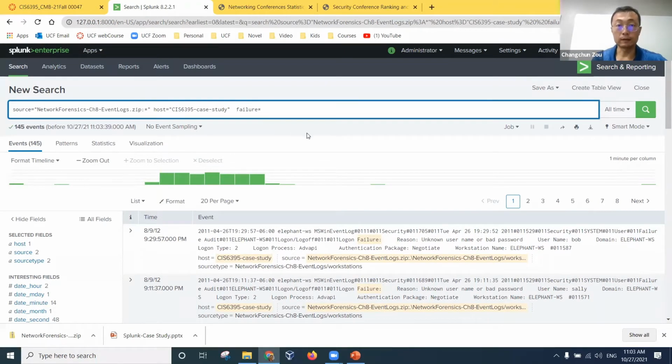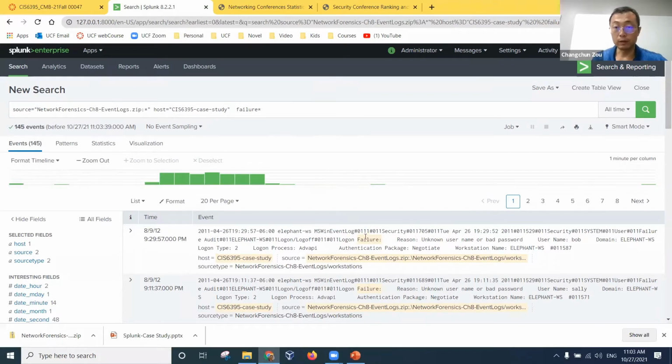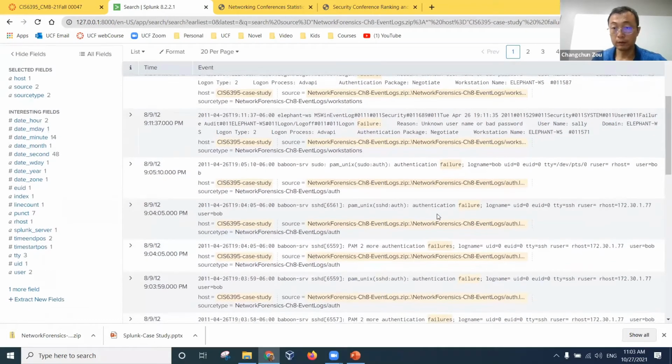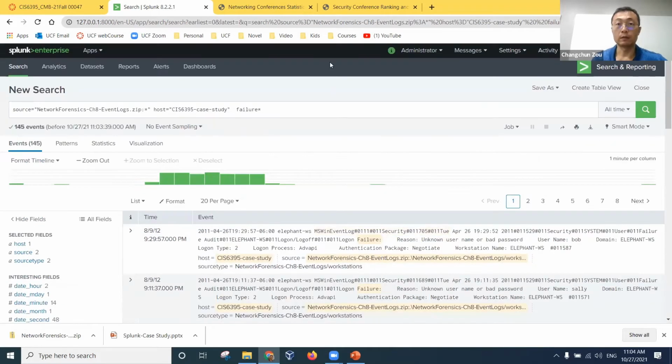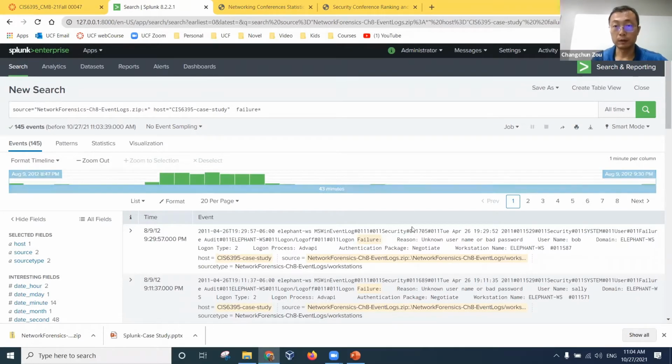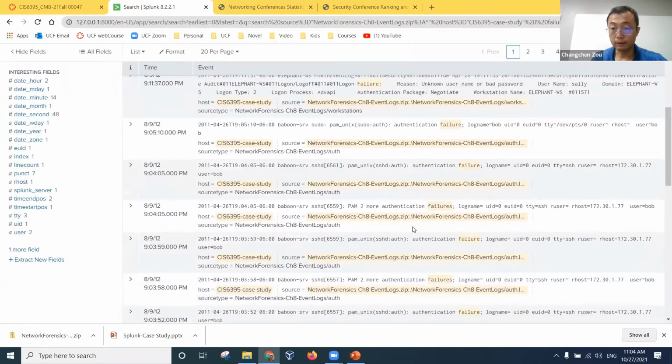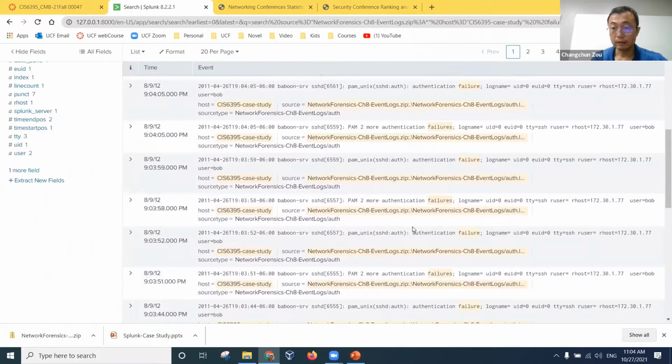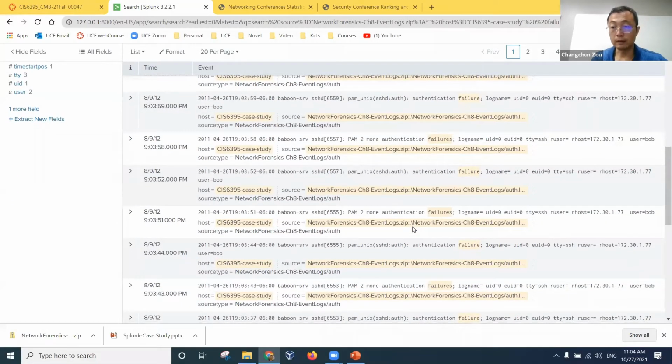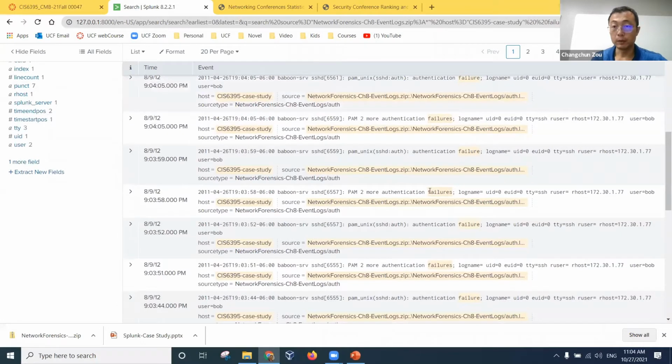So if I add this star, it will be either failure or these failures. Yeah. Thank you. So there are some differences between the older version and the newer version. It's case sensitive. Yes, I think it's case sensitive, but all here they are lowercase.